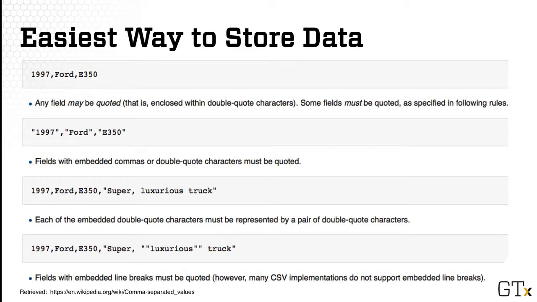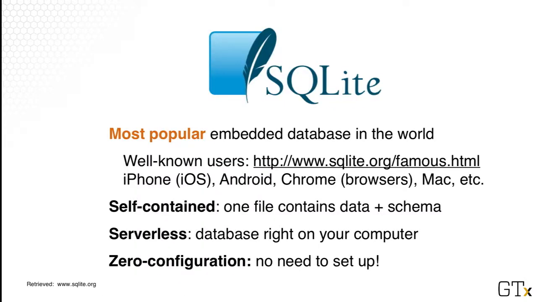So for that reason, often when a student asks me what I would recommend to store data, or the easiest, the simplest way, I would actually say CSV may not be the easiest. The best way is probably using an embedded database called SQLite. And I use it a lot in my research group. The reason you might want to use SQLite over CSV is what I call a very self-contained way of storing data. You don't need to do parsing because everything is already stored in a table in SQLite.